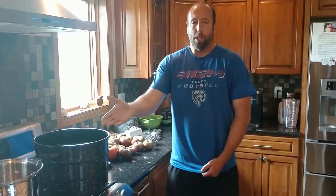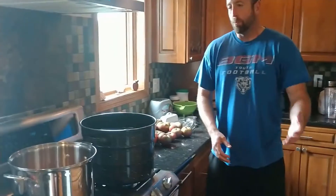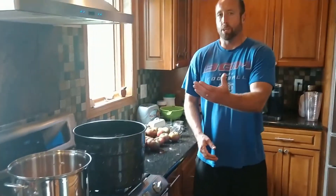Alright everybody, as you can see Nathan is now on the other side of this camera. We're going to start the canning process for the spaghetti sauce and let him give you a background on how to start and what he does to get this going. So the sauce, the first batch we're doing today is on the stove. At the point you can get your sauce on, you want to start thinking about getting your jars hot. Nicky and I pressure can everything — we never water bath can anything we're going to preserve long term.